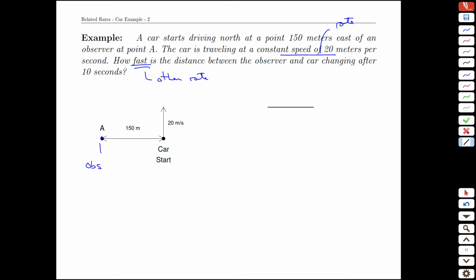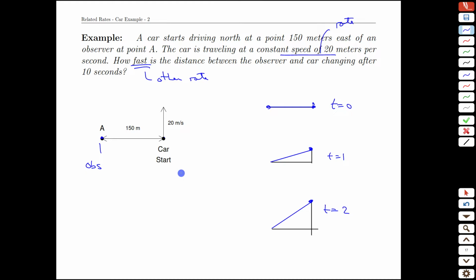What I find most helpful for these kinds of problems is to draw not just one diagram, but preferably a sequence of diagrams which indicate what's happening over time. All of these values are changing with time. So if we imagine what this picture would look like at, say, time 0, where the car starts here and is moving north, and after 1 second where it's 20 meters north, after 2 seconds it'll be 2 times 20 or 40 meters north of there. And what we're capturing is the distance from the observer to the car.